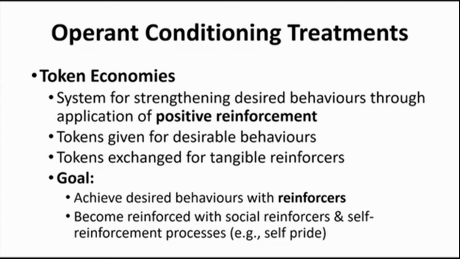So if somebody did something that was good, if they washed their hair, if they displayed appropriate social responses, if they cleaned up after themselves, if they did the job they were assigned, they would be given a token. And then these tokens could be exchanged for some kind of tangible reinforcer. So the idea here is that they could take the tokens that they earned through their good behaviors, their desirable behaviors, and exchange them for something that they wanted, something tangible that meant something to them.